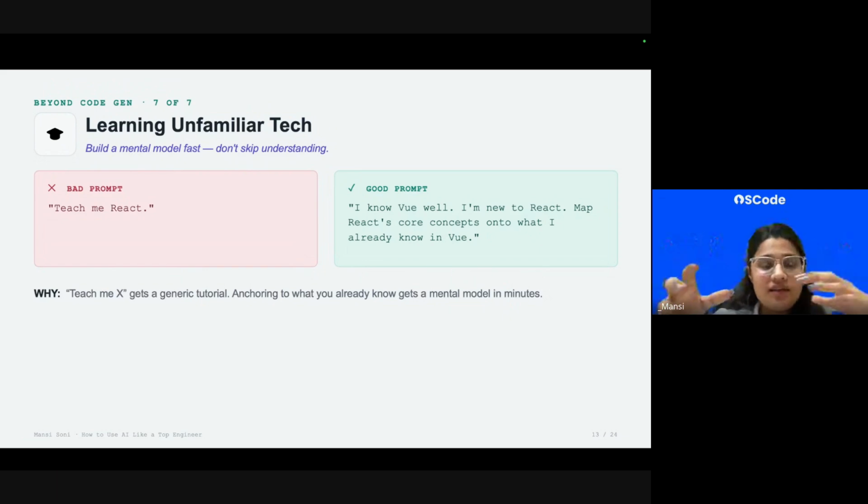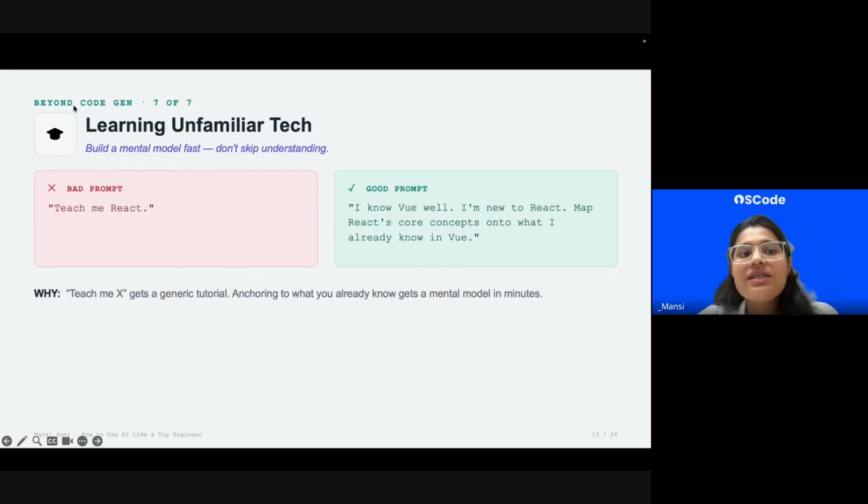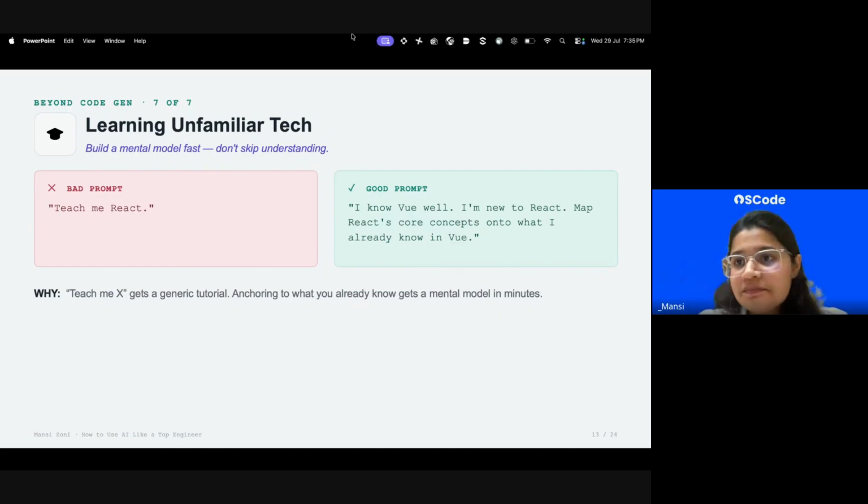Yeah. And the next thing, just to remind you of the context we are on: we are discussing beyond code generation, and we have already discussed 6 things. Next thing is learning unfamiliar tech. So let's say you have been assigned a product code base this long, and let's say it uses FastAPI. You don't know FastAPI. You can even use AI. You don't need to go to any of your colleagues to learn it. Or maybe you were earlier using Java, and now in your internship at your company, you have been assigned a code base full of Python.